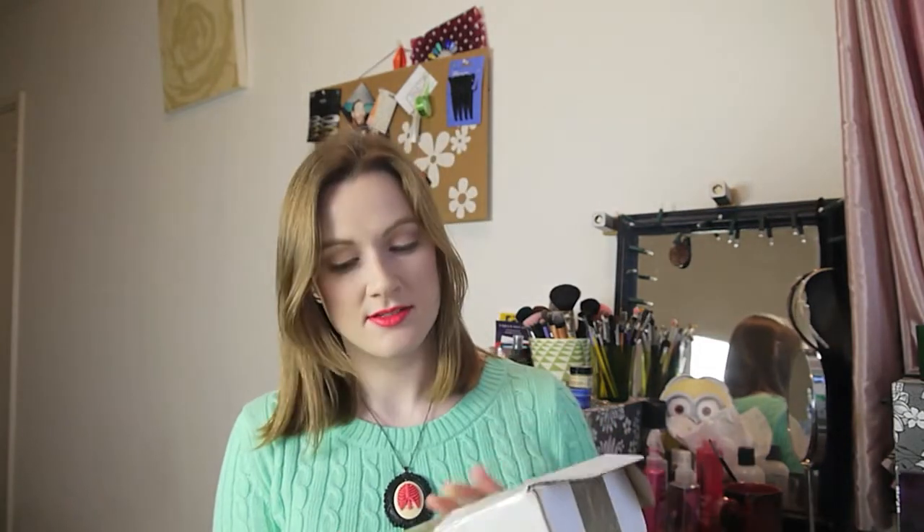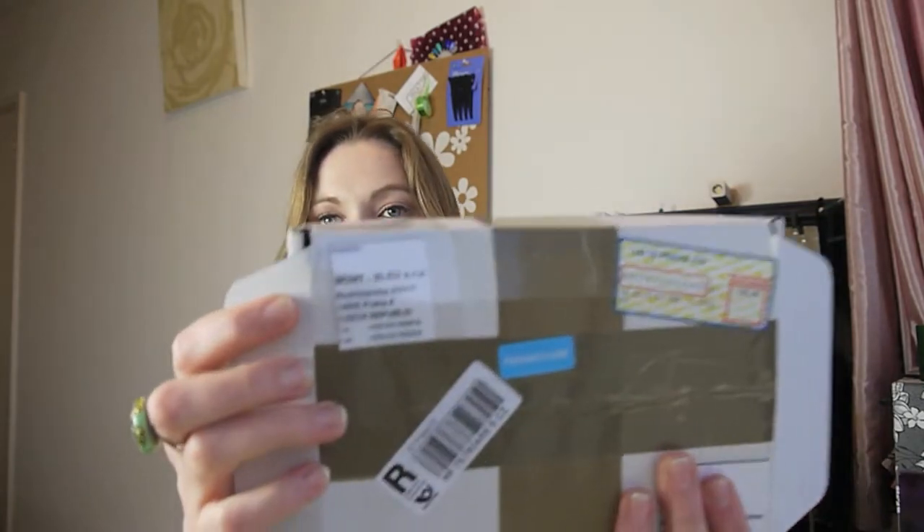Now for the PR things - I got this from Mont Bleu. I was contacted by one of the ladies in the PR department and asked if I'd be willing to look at some of their items and give a review, as they have some new embellished nail files out. I said yes because I think the mini nail file I already had is from this line. It was a free sample and I'm delighted to get it, but I will always give my honest opinion.